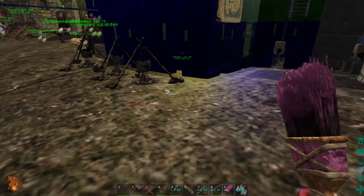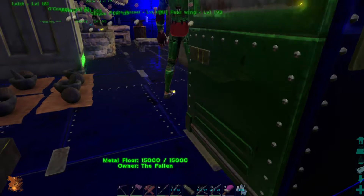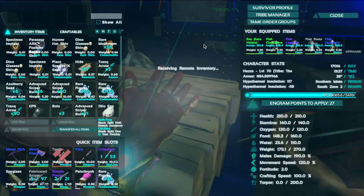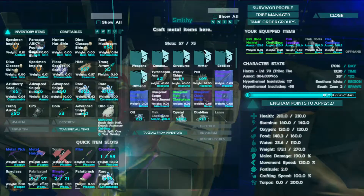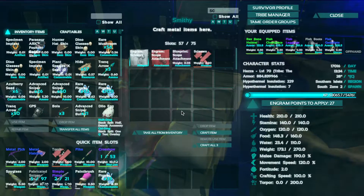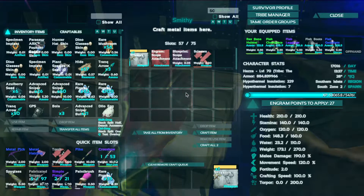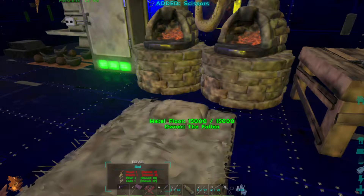Now let's have a look in here to see what the stuff is. I think it's in the smithy - let's have a look, it'll open up. Sorry about this guys, it's just lag - a lot of lag at the moment. Maybe if I can get back in. We can craft a pair of scissors. Wait for them, put them there. Thank you very much. So now let's go back outside, sorry again for the lag.